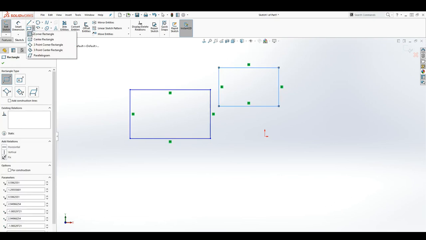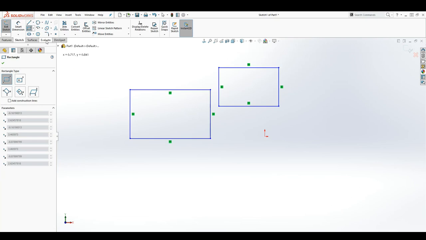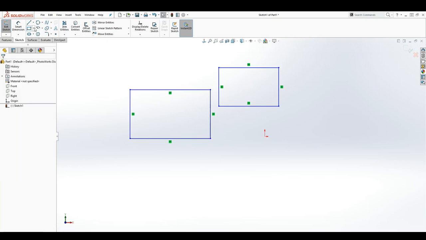One key thing you need to know with drawing any of the sketch tools is when you click on the sketch, you will see the 2 points on it that is indicating that it is a 2-click, which is corner to corner. This next one is indicating a 2-click from center to corner.